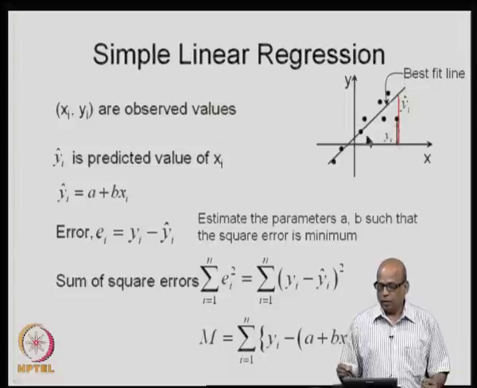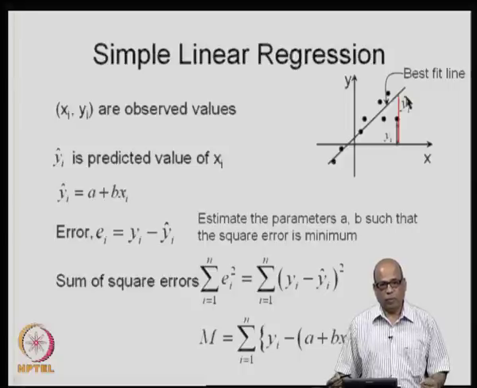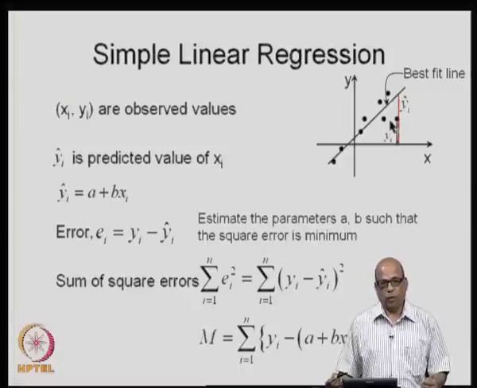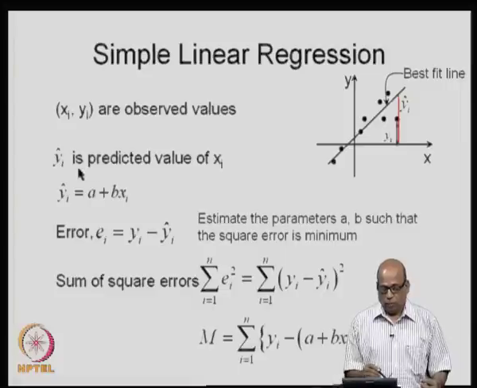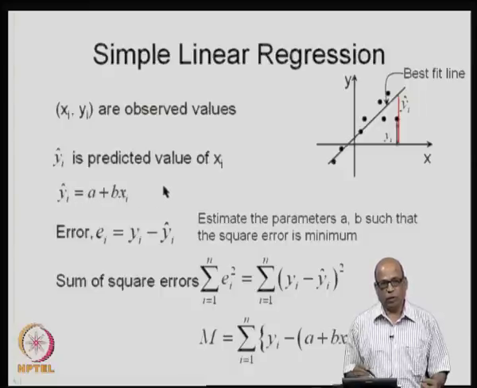If you fit this best fit line, you would have predicted the point to be at this location, and this we denote as y_i cap. So, y_i cap is the predicted value, y_i is your observed value. Like this, for every point you have the observed value as well as the associated predicted value. The predicted value is on the line which you would have used to predict that. So, y_i cap is the predicted value for x_i, and we write y_i cap as a plus b x_i because we are fitting a straight line.